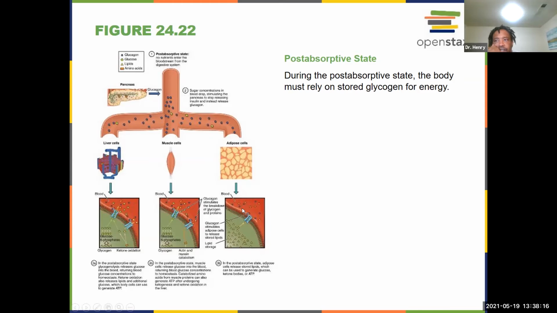Okay, and so the last thing that's going to happen is that glucagon is going to stimulate the adipose tissue to release some of the stored lipids. At that point, those lipids are going to be delivered to the liver, and the liver is going to start processing the lipid structures to make more ATP as needed. Okay, you got how it works, and you see how you have those three types of cells that are going to be utilized through metabolism.